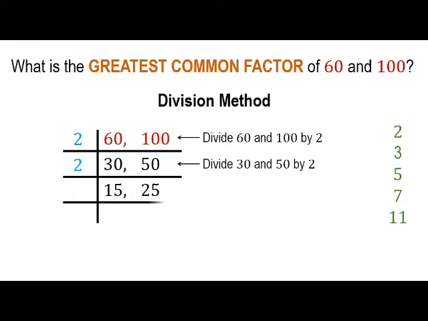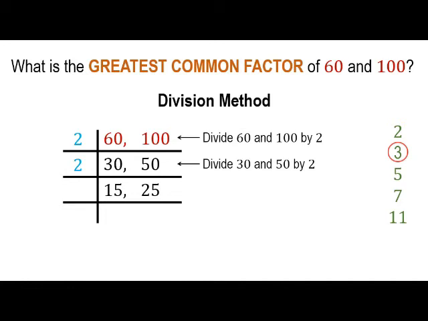Okay, now let's again see which number can divide both of these numbers, 15 and 25. Whether 2 can divide both of these numbers? No, 2 cannot divide 15 nor 25. So we cannot use 2. Okay, moving to the next prime number, which is 3. Can we use 3? We can divide 15 by 3. So should we use this? No. Why not? Because we can divide 15 but we cannot divide 25. And we have to select only the prime numbers which can divide both numbers, 25 and 15.